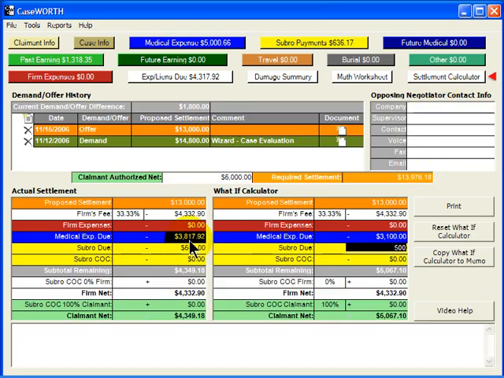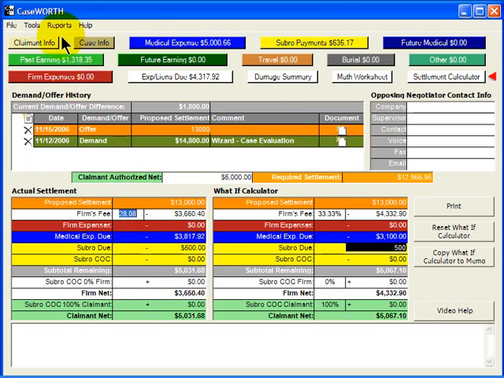If we come back over here, we see that now we're going to pay out $3,817 in meds and still about $500 in subro. So we didn't quite make our $3,100 that we were hoping for. Since we're so close here, you may just want to take the $700 out of your pocket, bringing this down to $3,650. That puts the client where he wants to be. You get a decent fee and get to close out on the case. Notice the $3,650 shows that you dropped your fee from 33% to 28%.